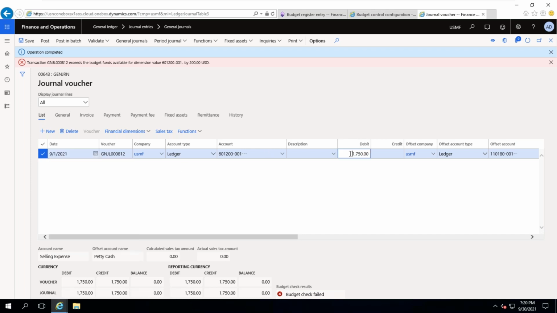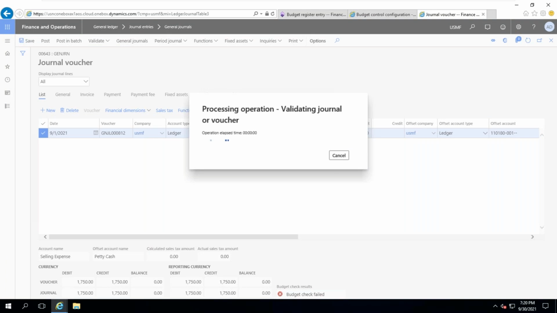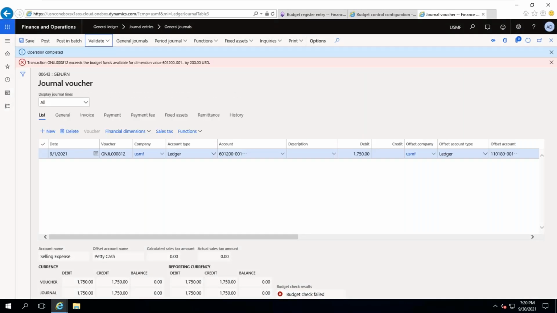Even though, it will not validate the date, it will validate the amounts only. It will throw a message. The system keeps running this in the back end and validates. Makes sense? Even on September 1st it will stop.